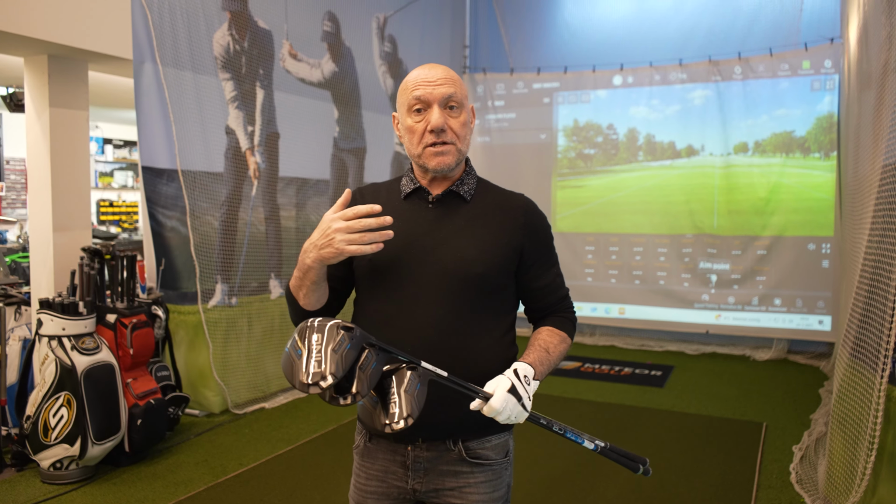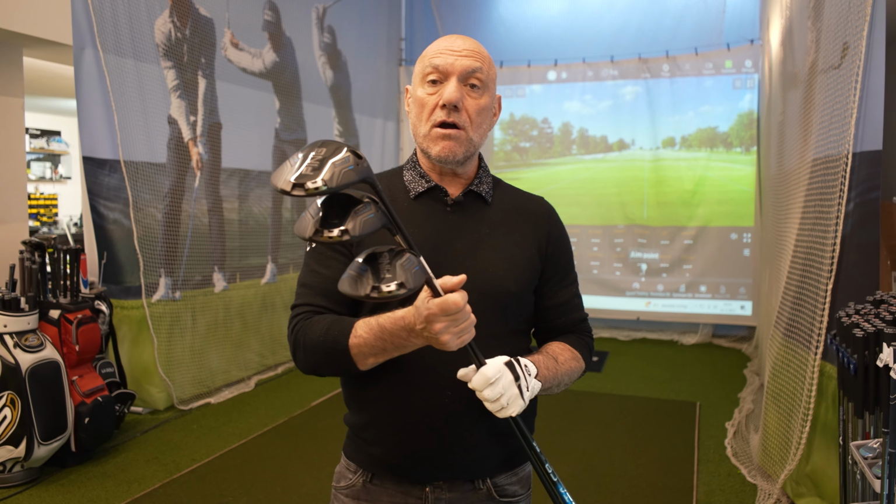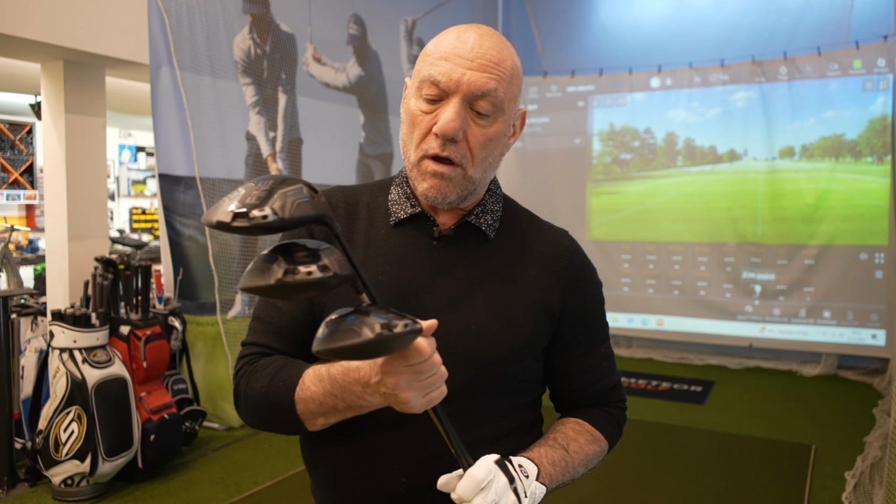They do it every 2 years, which I like. They're not bringing out a driver every 1 year. They're bringing out a driver every 2 years. And sometimes with Ping, they've even left it a little bit longer, which I actually like myself. They've come out with the new G440.